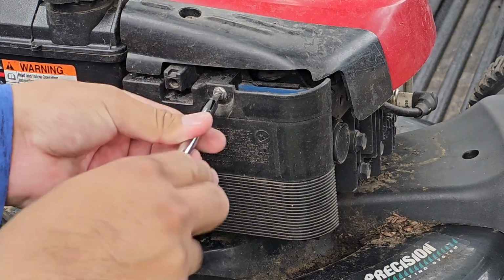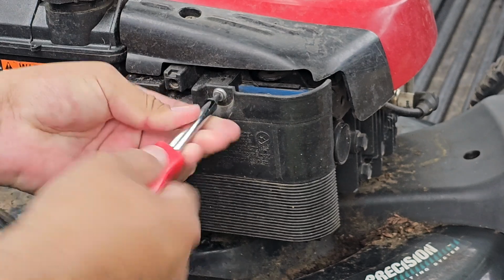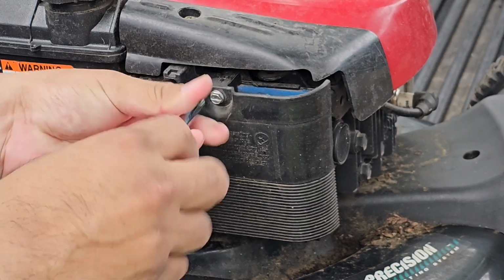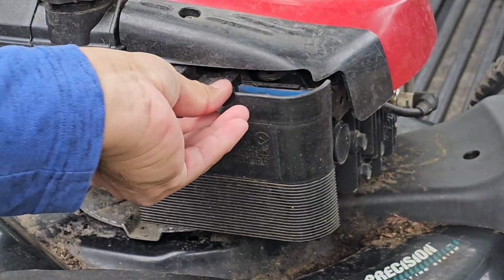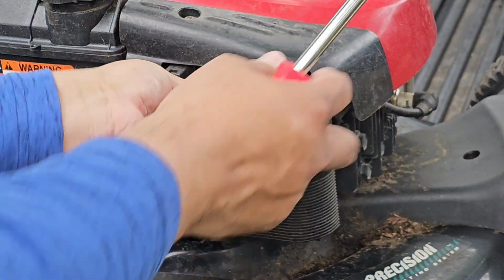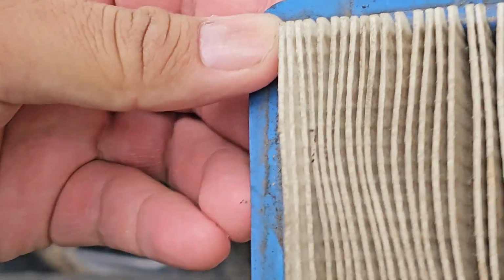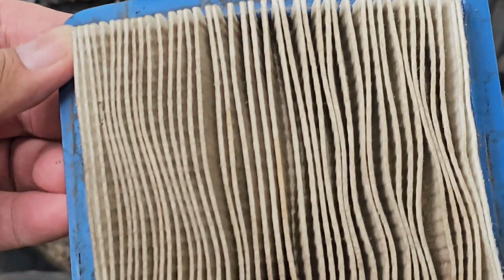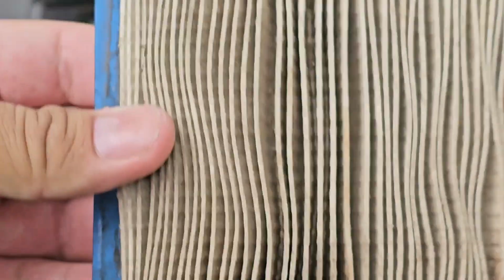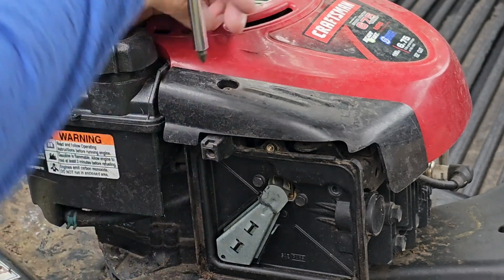Take this one screw off. Remember to take a look at your air filter too. It's a little dirty. Actually, it's pretty good. Take this top screw off.